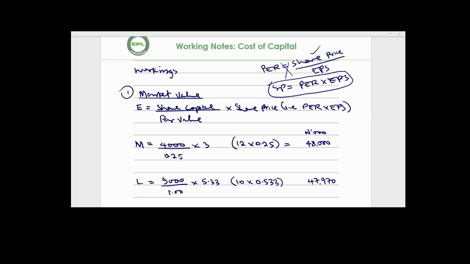Now, both the systematic and the unsystematic risk should concern the shareholder. All you need to do, after you have explained what is systematic and what is unsystematic, is then say the shareholders of Kilimanjaro PLC should be concerned with the total risk that affects the business operation. That's all. That's it. That answers the question.